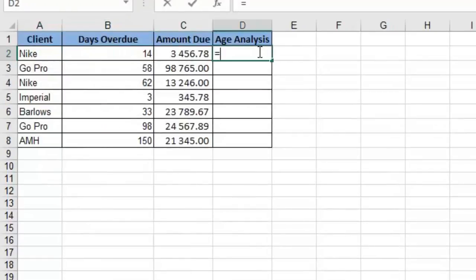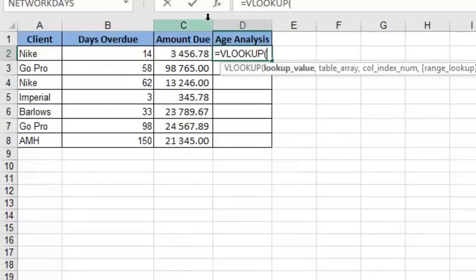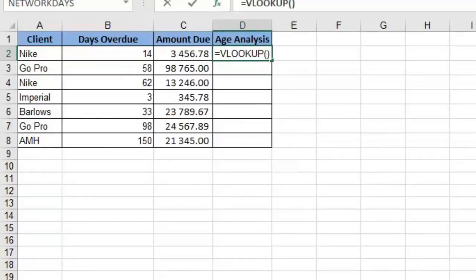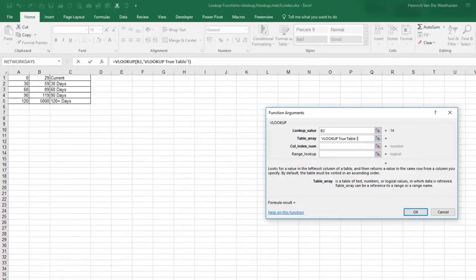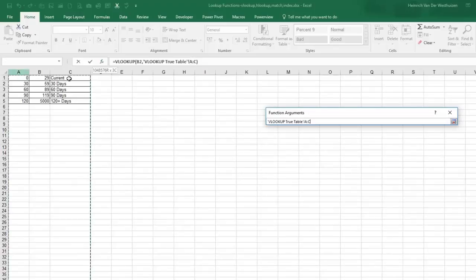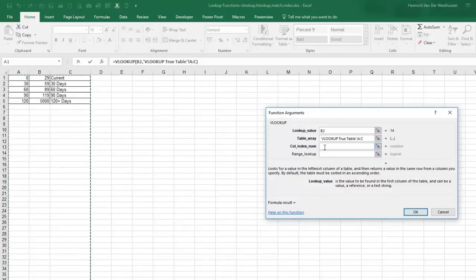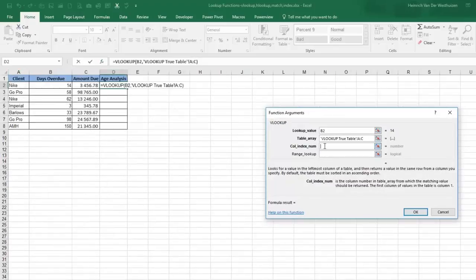So let's try this. Equals V. Look up on the insert function. My lookup value would be the days overdue. My table array is where must it look up into. A to C. Remember, highlight the whole column. Which column do I want to return? What's in the 3rd column? And over here I don't put a 0, I put a 1, find the nearest match, and OK.